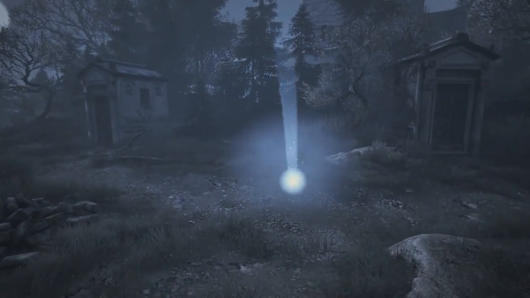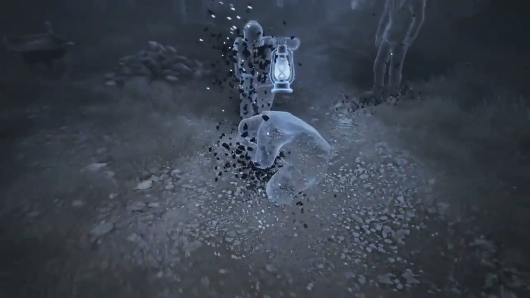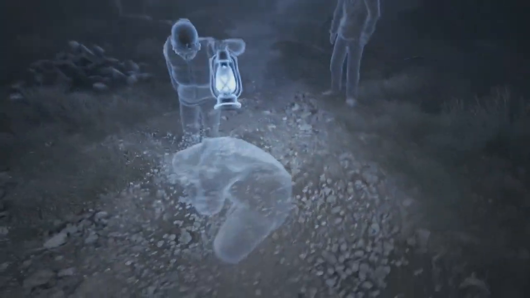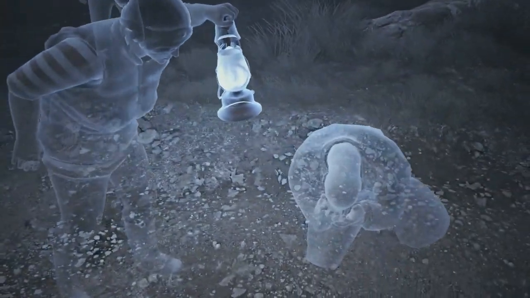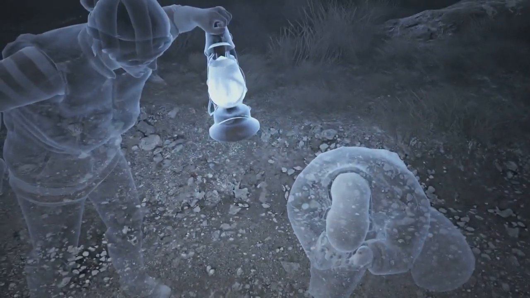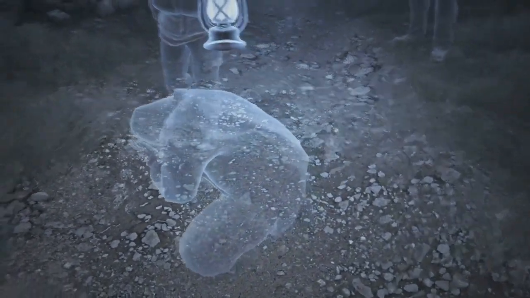And so we have 5 threads to follow. What's going on here? Got a woman. There's a woman with a light, a lantern we saw before. This guy appears to be the murder victim. He's crying.